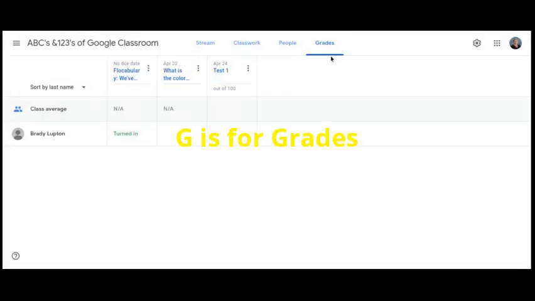The last tab that we have is G is for grades. As the teacher view, you have a gradebook page. This will list all of your students out here and will list the assignments and their dates that they are due, plus allow you to enter in material. So I can see that I can enter in a grade for him here, and it will calculate the grade within it. Remember, these grades are set up by how you set up the settings at the beginning that we talked about on what will work for you.